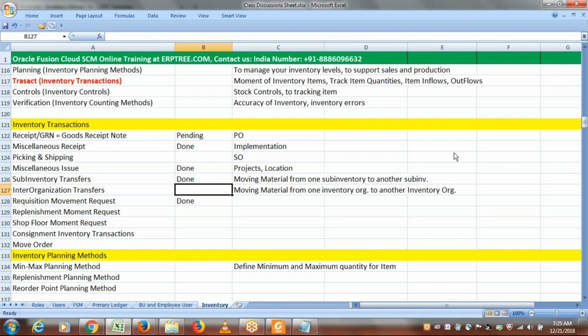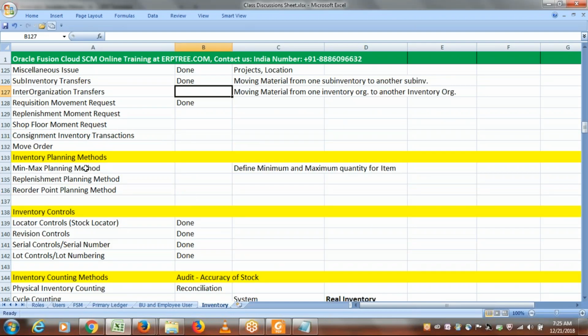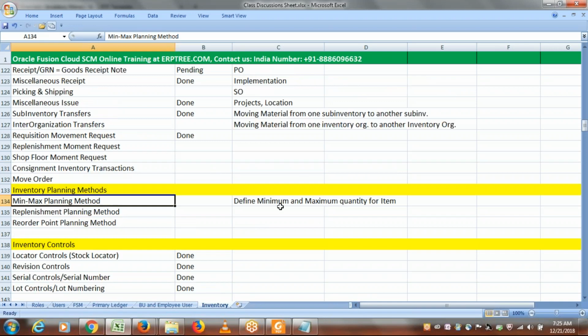Once we are working on the relevant topic, we can go with all the possible options possible within the application, how it really works, and if there are any limitations within the system, those points also we can discuss. We'll do that. So I'm not going to mark it as done. We'll keep it open.